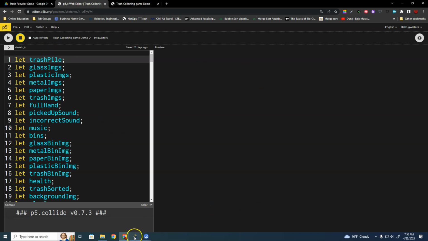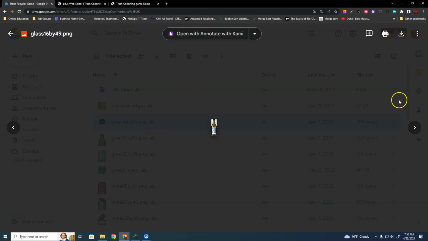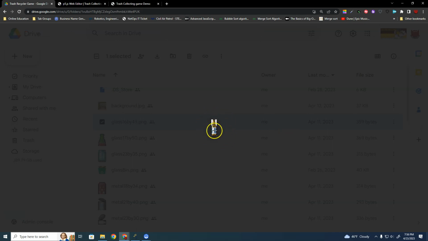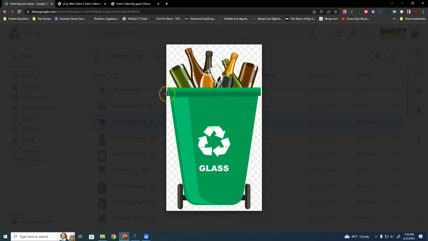Another thing that we want to do is, so let me open this up, actually I can open it here. You guys will have these resources. Because we have different types of trash, they could all have different sizes. And what would be cool about this is instead of me specifying a size, I'm just going to pull the sizes from the images themselves. Every image has a width and a height. We're going to use that to our advantage to create these to make them faster. So glass bottles are roughly the same size. This, the bins for the trash, we are going to have those built.